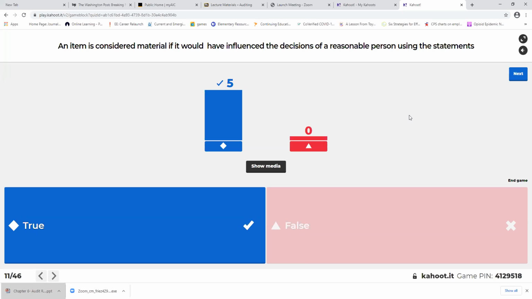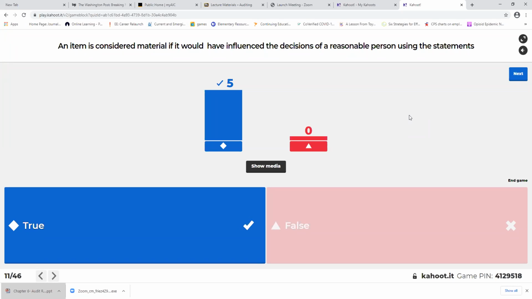We're doing them for somebody who has some understanding of how financial statements are constructed, what generally accepted accounting principles are. They don't have to be experts on it, but they have to at least understand things in the proper context. And that's who we want to aim our materiality standard towards, right? So materiality, this perfectly defines it. If it might influence somebody's decision, or if it would influence somebody's decision, then it's material, right?